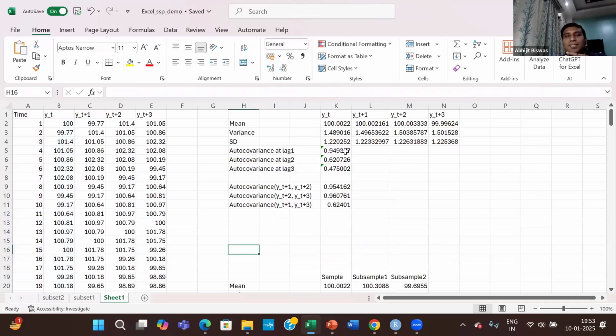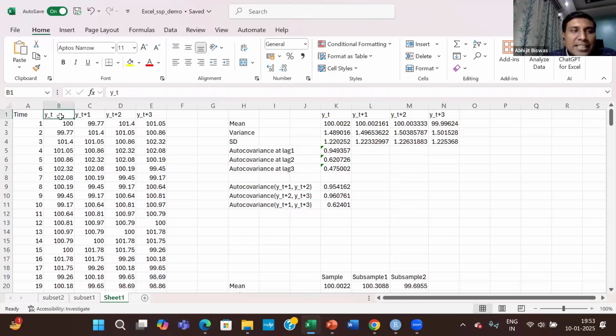Okay, now, we said that if the variable is stationary, its mean should be constant. It should be time invariant. It basically means the mean of YT should be more or less the same as the mean of YT plus 1, mean of YT plus 2, mean of YT plus 3. Because the mean should remain constant, right? It does not matter at what point in time you are calculating it. So how to do that?